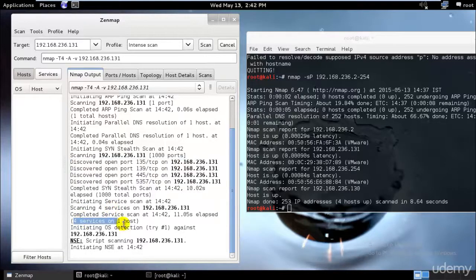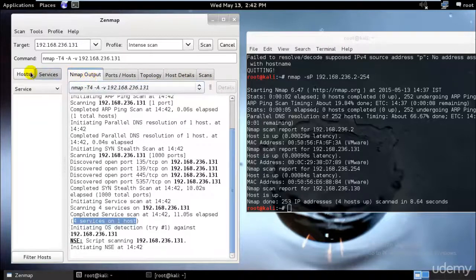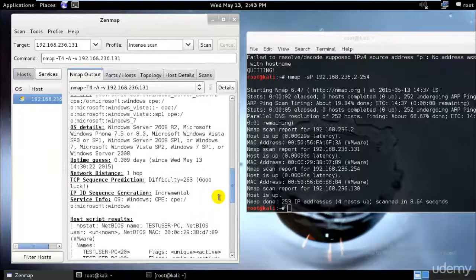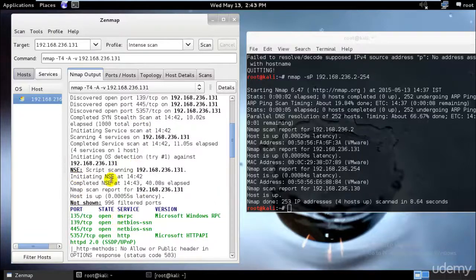As you can see, it found 4 services on 1 host, and it's trying OS detection, which can take quite a bit of time sometimes. Perfect, done. So these were the open ports, and it started scanning for the OS.